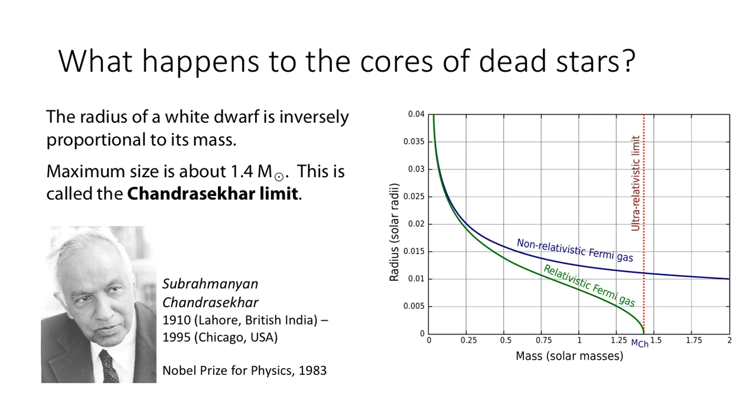You cannot get a white dwarf greater than about 1.4 solar masses. This is called the Chandrasekhar limit. Remember, that's not the mass of the star that created the white dwarf. A large amount of that mass will have been blown away during the red giant and asymptotic red giant phases, but it is the mass of the remaining core. So that remaining core mass cannot be greater than 1.4 solar masses. And as you approach that limit, white dwarfs actually get very small indeed.